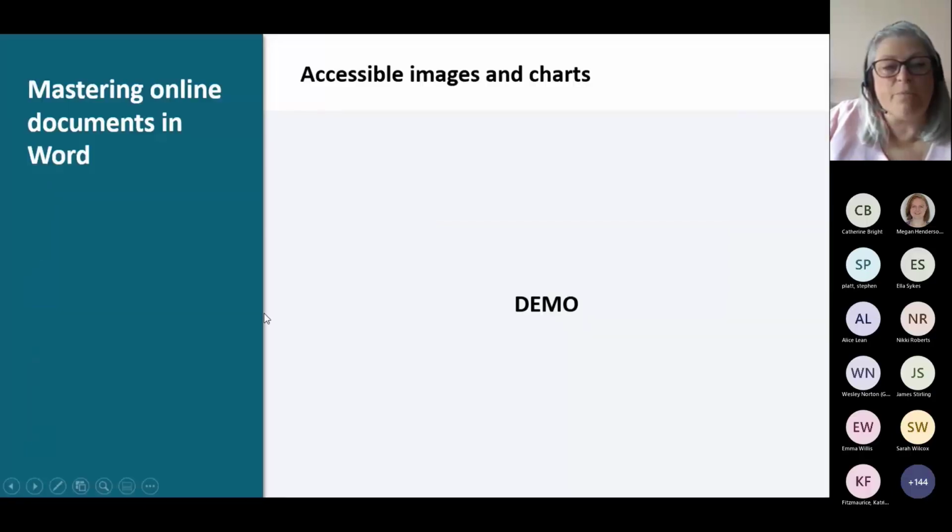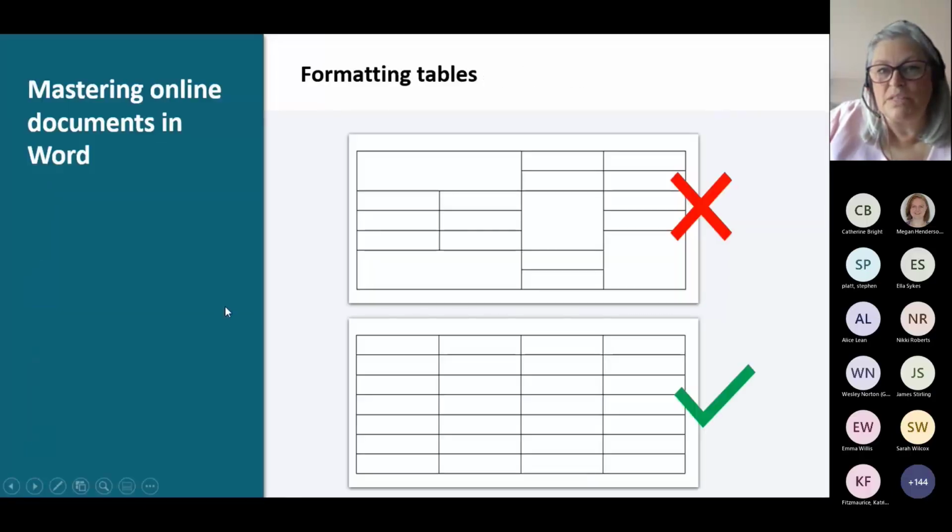Back to the presentation, and we're just going to quickly look at tables because this is the last bit. Tables with spanned, merged cells, all of this kind of thing, which gets used a lot. They really do cause problems for screen readers, and you heard that one being read out. It wasn't properly formatted, and all those span cells cause real problems. We want a nice simple grid like this one here at the bottom, really nice and basic.